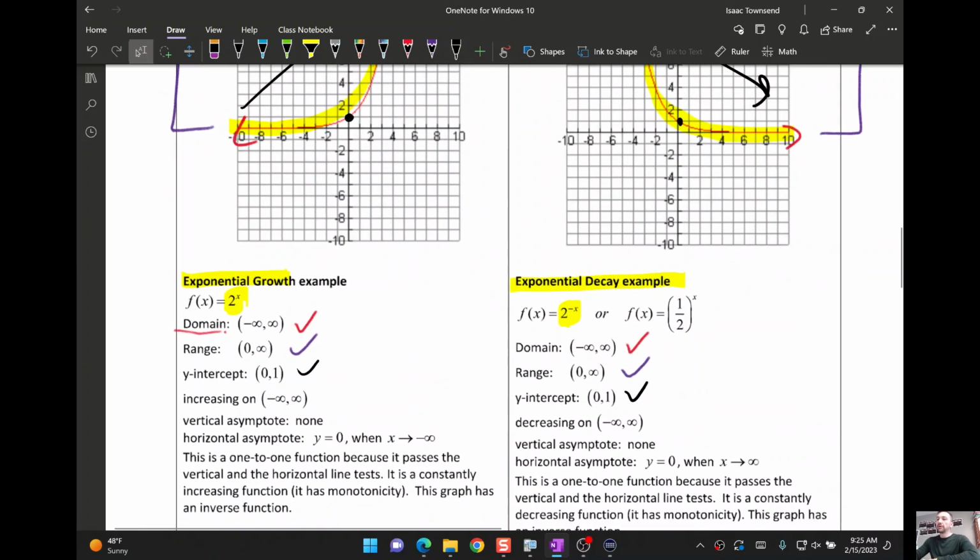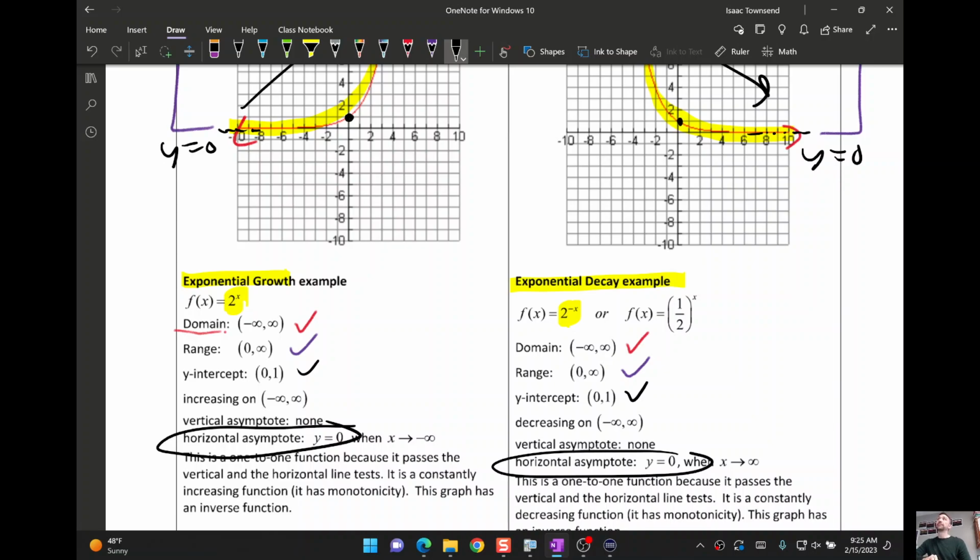But both of these have a horizontal asymptote because the further left you go, the closer y gets to 0, and the further right you go, the closer y gets to 0. So that is why there is a horizontal asymptote at y equals 0. So when we get to worksheet 1, we'll graph something with some transformations, and we will answer the same type of things about the graph. So mostly you just need to know what to look for.